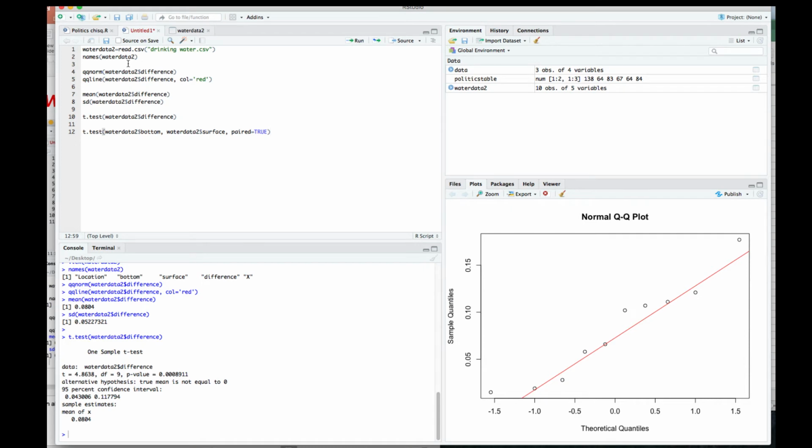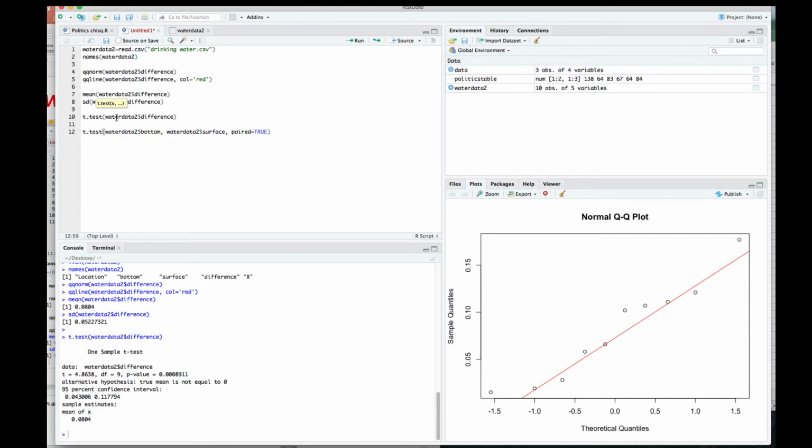And since we're not calculating this by hand, if your n had, say, been 50, say you had 50 locations, you wouldn't have had to have conducted this, it was paired, and your n is large enough that you can make that assumption of normality. So you could have skipped right to the t-test, and you wouldn't have had to have calculated the difference.